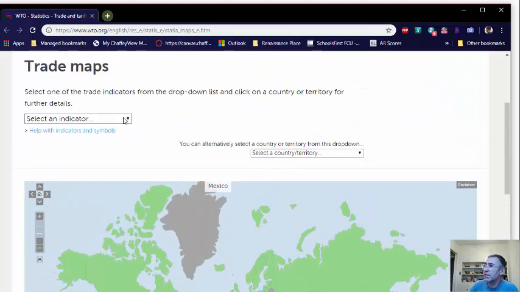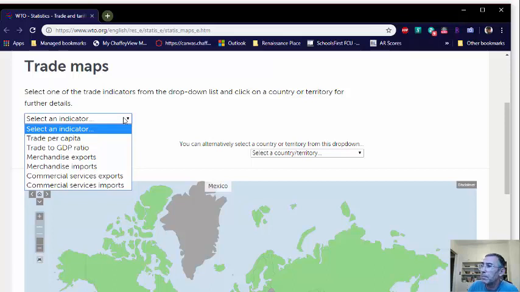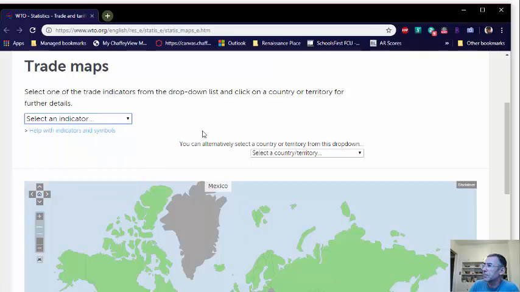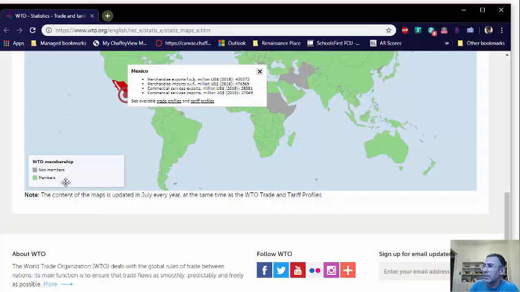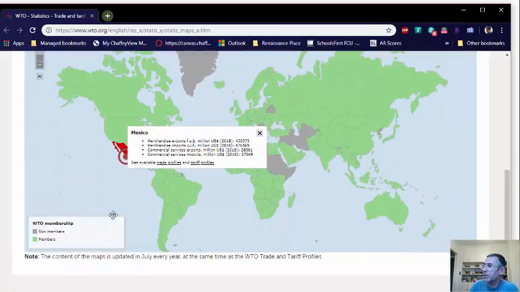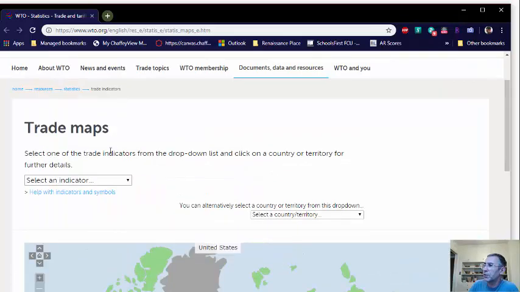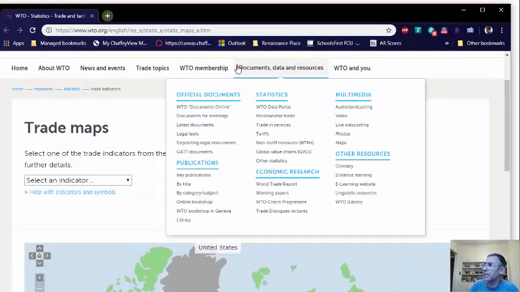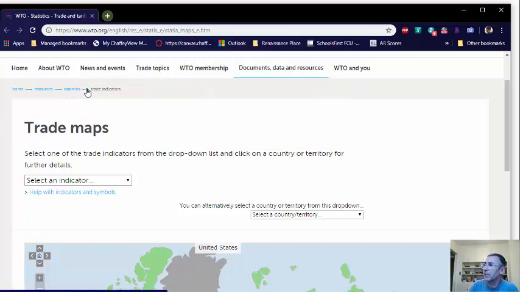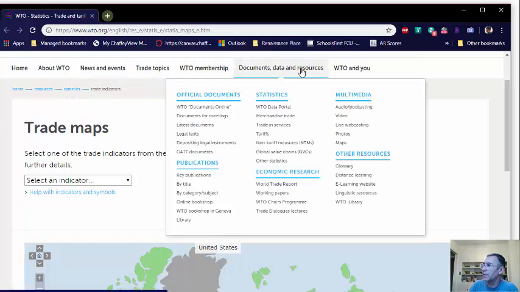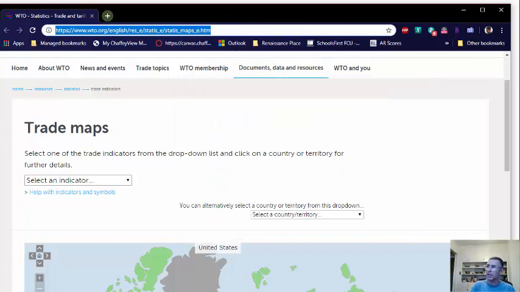Let's see. I'll give you a second. It's not actually the map I was looking for. There's a map that shows us trade wars between the other two. It's a trade dispute map. That's why I couldn't find it. Sorry about that, you guys. I thought I had it already. So it's a trade dispute map. Let's just Google it real quick.